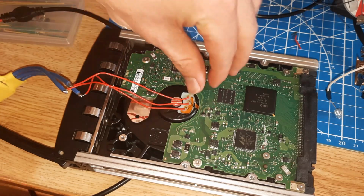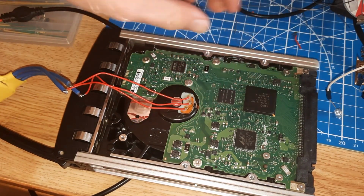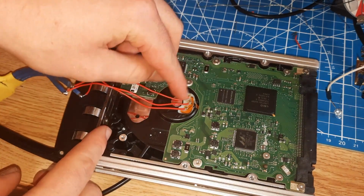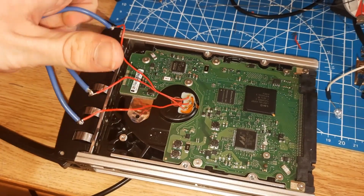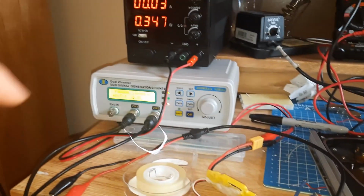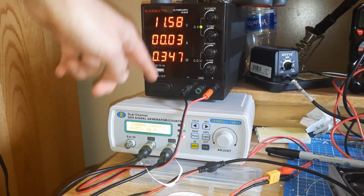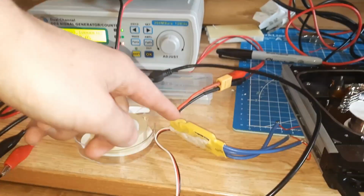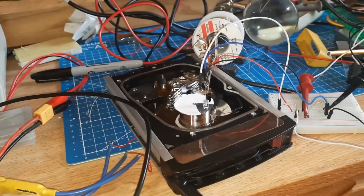This is how the ESC is wired up. I basically just cut this piece of ribbon cable that goes to the motor that usually supplies it, and I soldered in place these three wires, which go to the three wires on the ESC. This should work for most hard drive motors. That is then powered by my bench power supply, which goes all the way up to 30 volts. And this function generator is connected to the ESC to drive it with a PWM signal to control the speed.